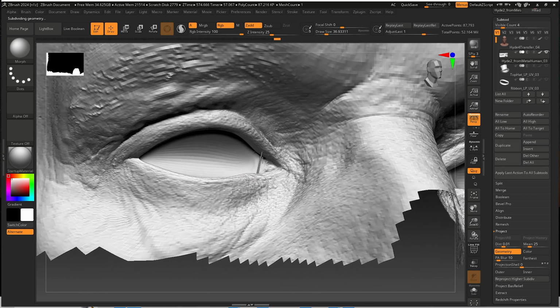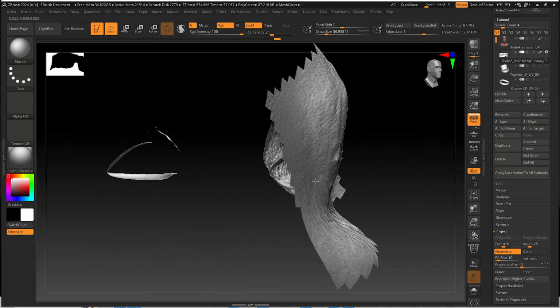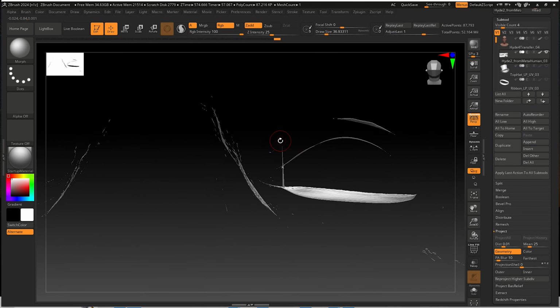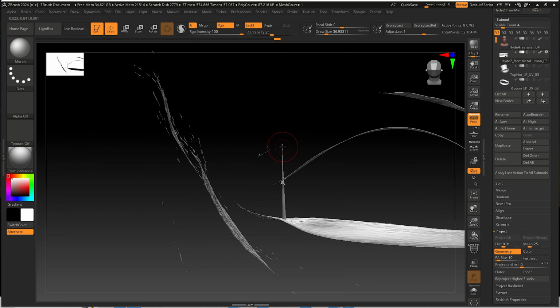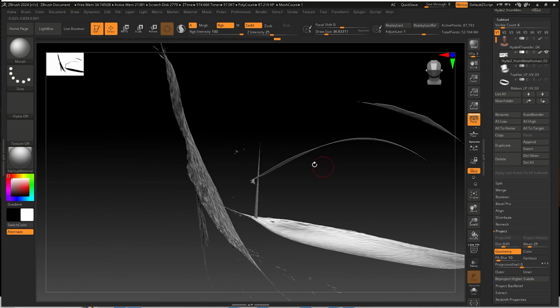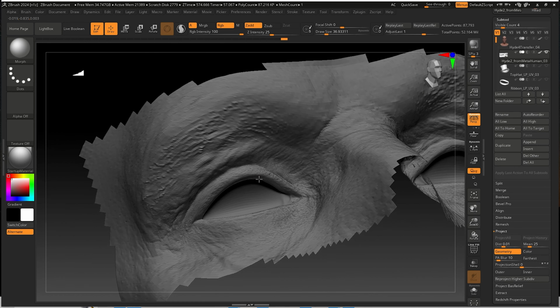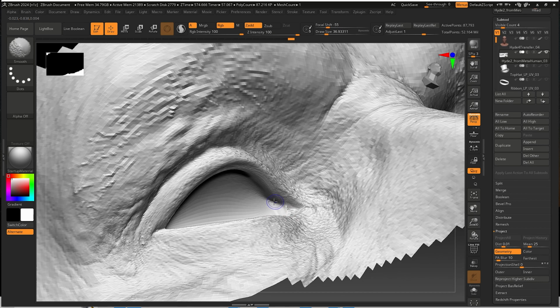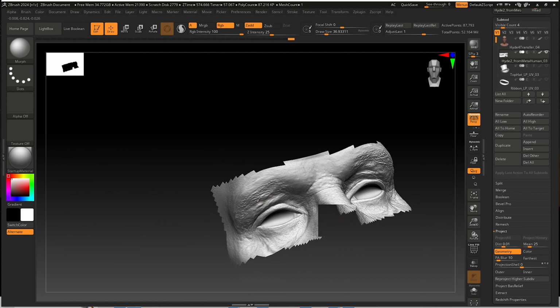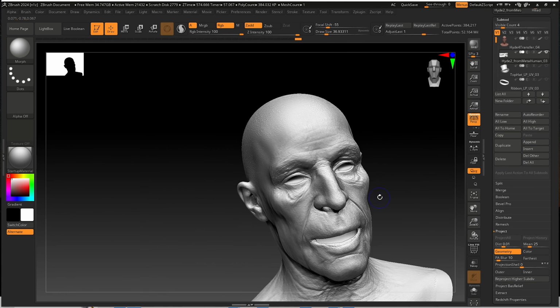Okay, so let's fix this guy right here too. If I smooth from this side, I might be affecting the eye. Yeah, and I did, see? So what I want to do is just hold control to mask, and see I'm masking that vert. I can control click, and now I'm only affecting that single vert. So using masking while you're cleaning up these errors is a huge help. And I'm getting really close.